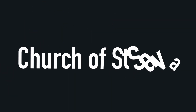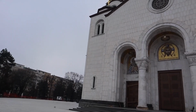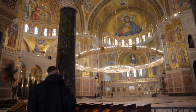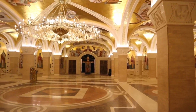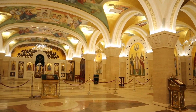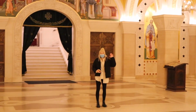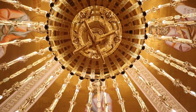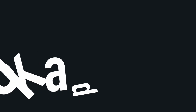Number 3. Church of St Sava, the largest Orthodox church in the Balkan region, and the second largest in the world. St Sava is an ever-present monument in Serbia's capital. High on the Vračar Plateau, you can see the church's white granite and marble walls from any approach to Belgrade, while the 50 bells that sound noon ring out across the city. The temple is built on the site where the Ottoman Grand Vizier Sinan Pasha burned St Sava's relics after his icon had graced flags during a Serbian uprising in 1594. Construction began in 1935, 340 years after that event, and ended in 1989. The biggest challenge was raising the central dome, all 4,000 tons of which was assembled on the ground and hoisted into place.